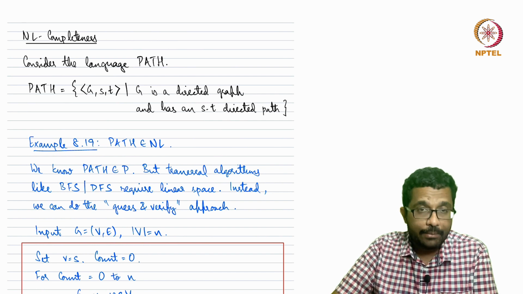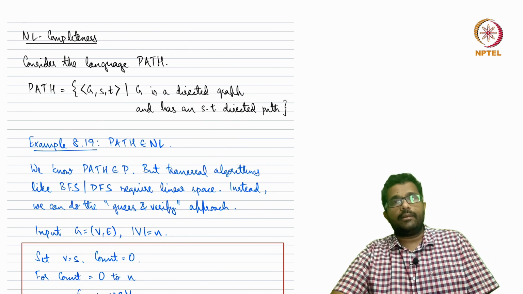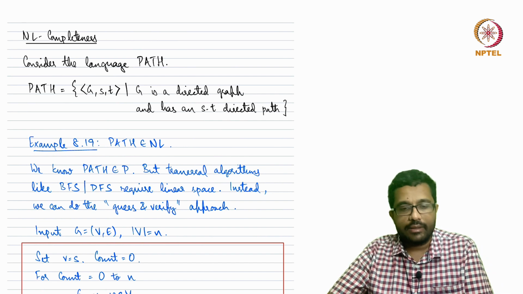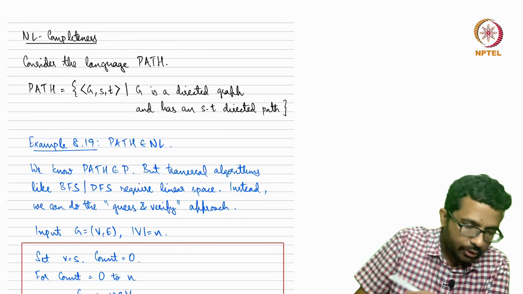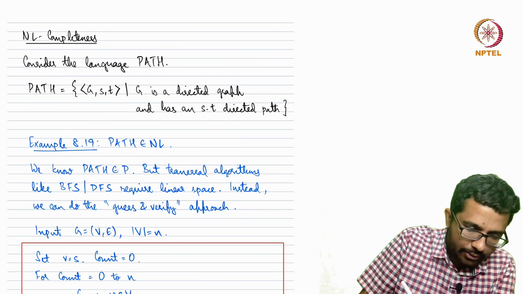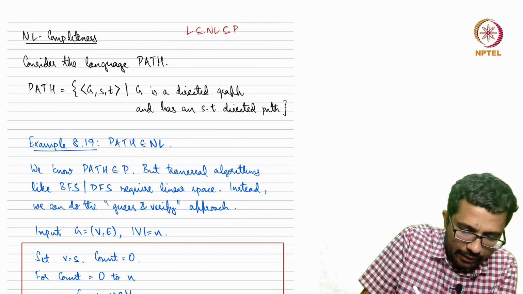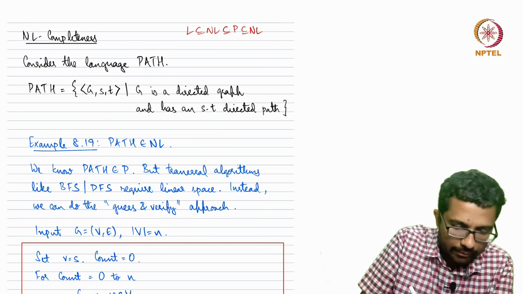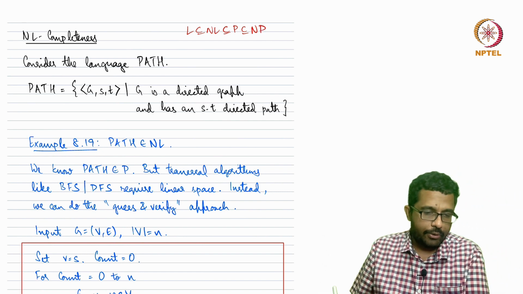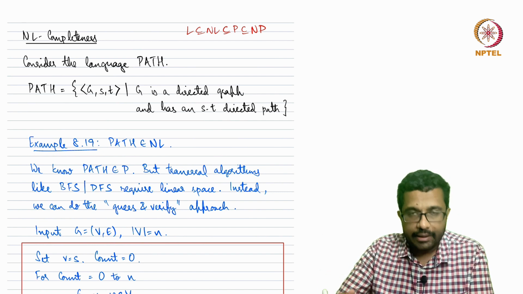This is similar to NP-Completeness, but here we are in a complexity class which is in NL. As we already saw in the previous lecture, NL is contained in P. So NL is much smaller than NP. Just to give an idea of what we have seen so far, L is contained in NL, both of them are contained in P, and all of them are contained in NP. So now NL-completeness is talking about the notion of completeness, but not in NP but in NL.